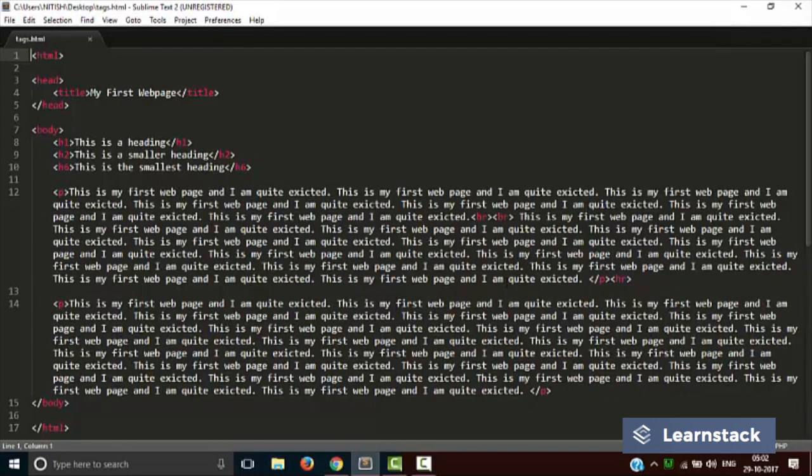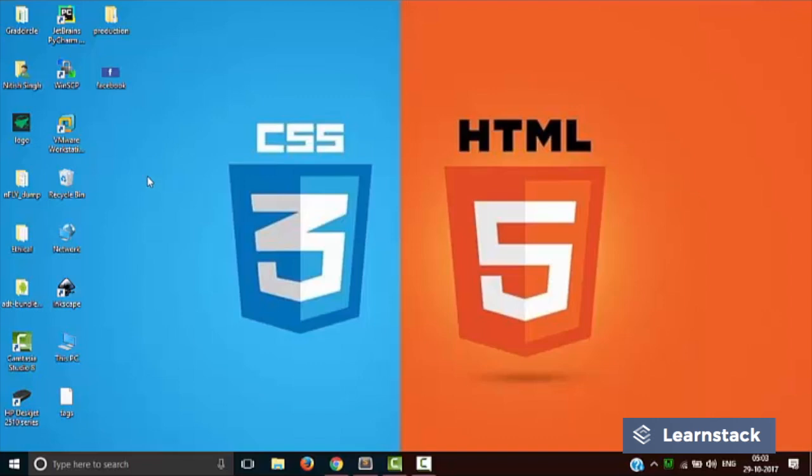So let's start. As you can see, on our Sublime Text, we have our tags.html file. There is one slight change that we are going to make here. Up until now, we were using the tags.html file directly from the desktop. But from now onwards, we will create a separate folder for each of our website projects.